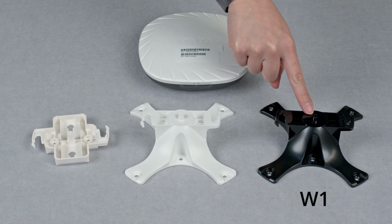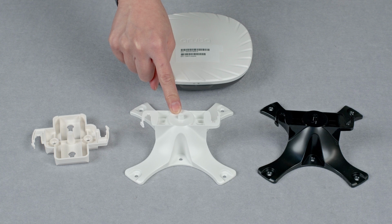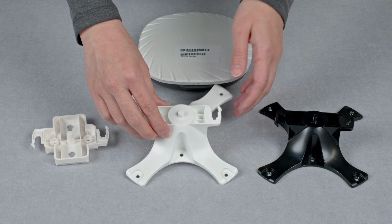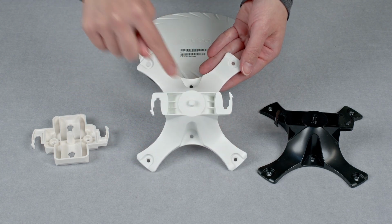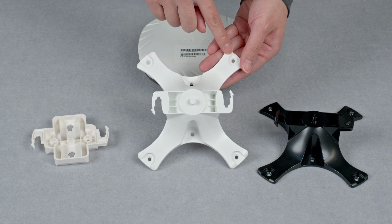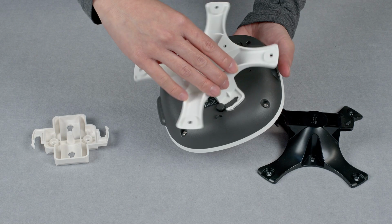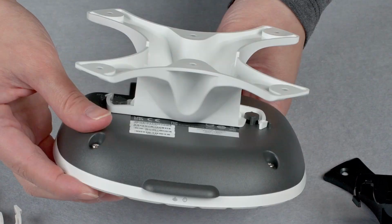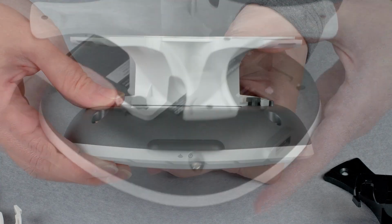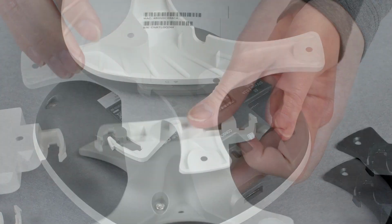W1 and W1W mounts, commonly referred to as the spider mounts, are the most popular option for mounting AP-503 onto flat surfaces. They are simple to install using the range of pre-drilled holes and come in black or white colors, so you can match it to your background. The AP is easily secured by aligning with the mount and rotating clockwise. To release, squeeze the clips inwards and rotate anti-clockwise.